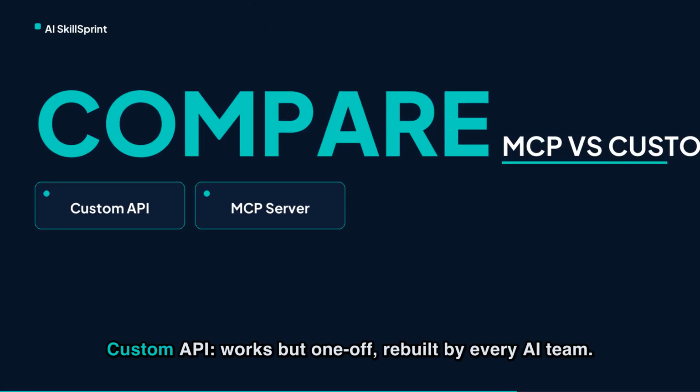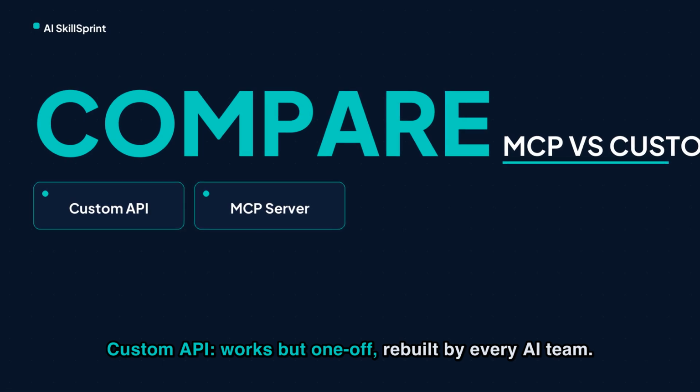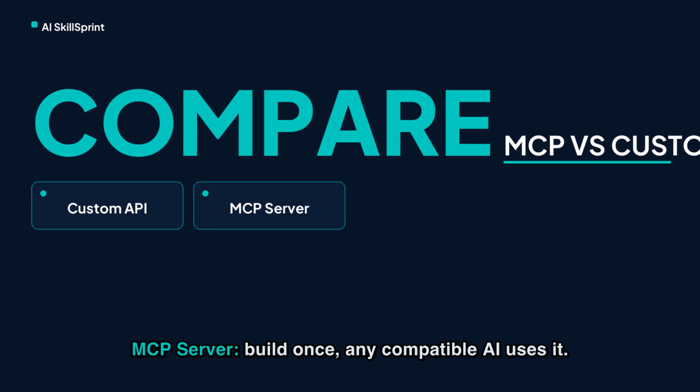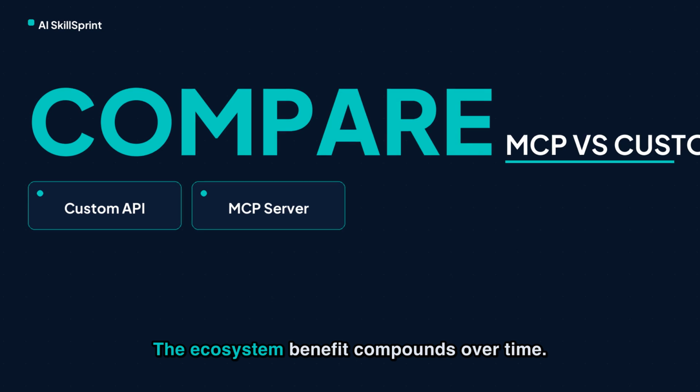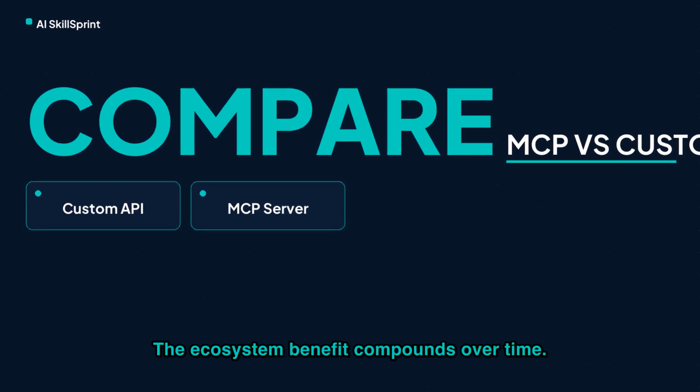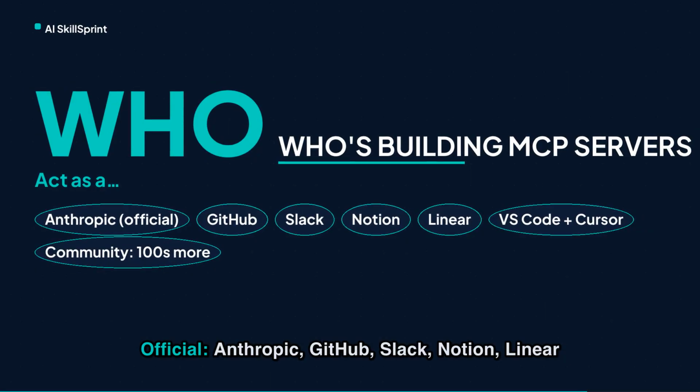How's MCP different from building your own tool API? Custom tool APIs work, but every new tool is a new integration. Every AI model team has to build the same integrations again. MCP solves this at the ecosystem level. You build the server once, and any MCP-compatible AI can use it. For developers, this means build once, integrate everywhere. For users, this means the AI gets smarter every time a new MCP server ships, without any additional work on your end.